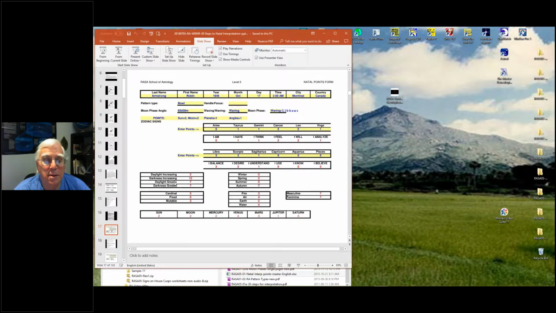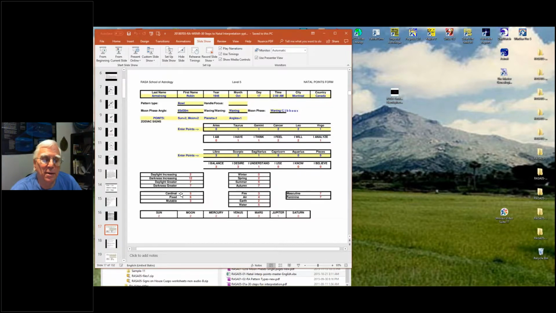But when you look at daylight is greater and darkness is greater, I'm kind of balanced between belonging and being independent. In my momentum of what I'm trying to do, I'm always trying to do things for others. That goes with the pattern type. So these are our first 2.